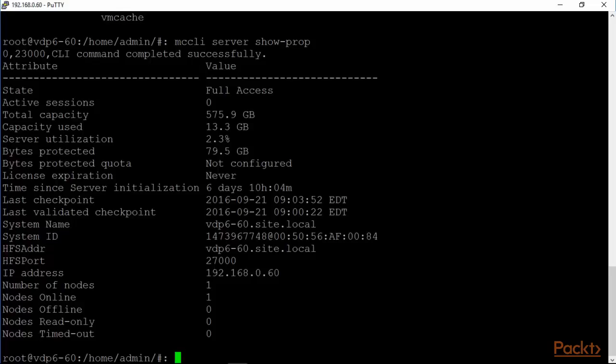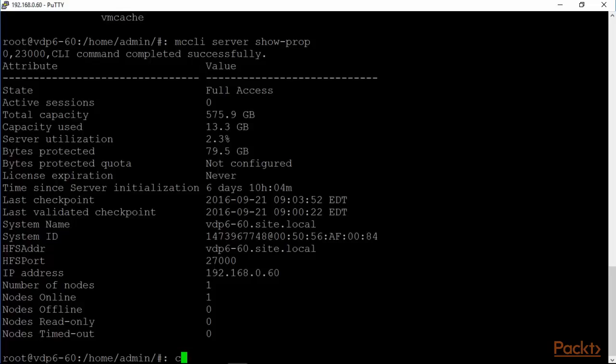It's been running for 6 or 7 days, and that's the IP address, one node, and that's online. So this has to do basically with your proxies. Remember that we can start up other proxies for VDP as well. So one proxy on every host, so that the traffic can be directly to the host and not via the main node all the time.